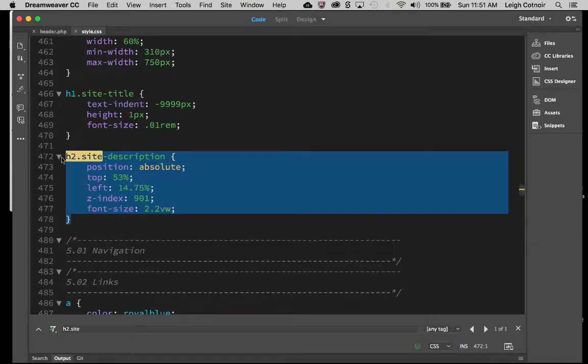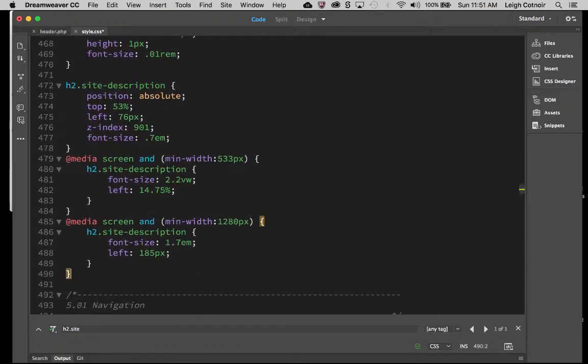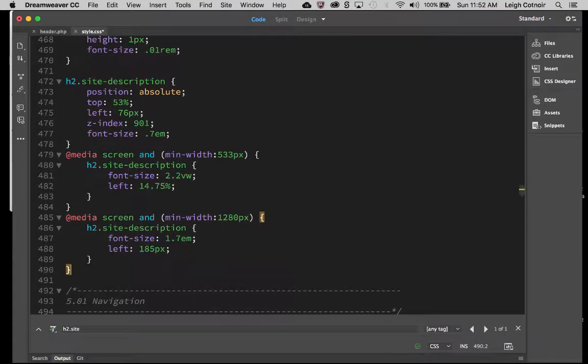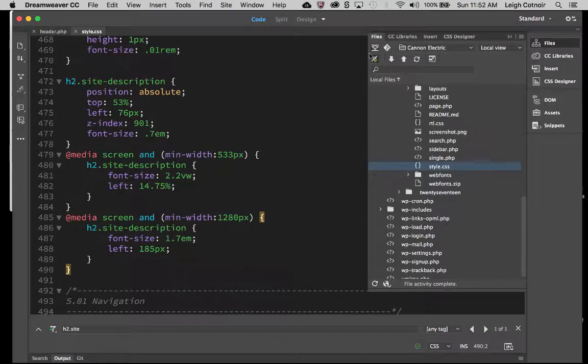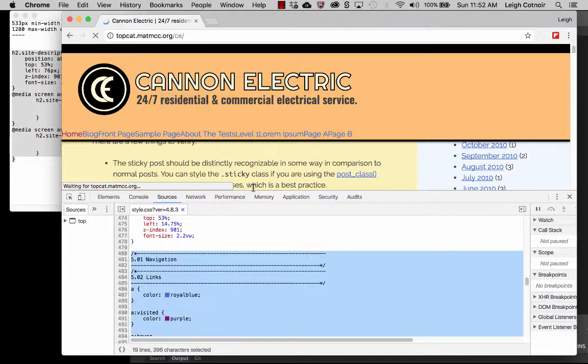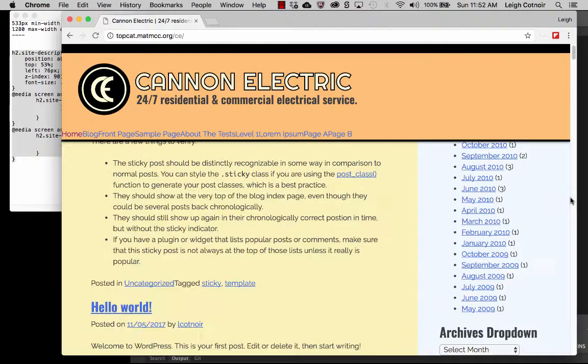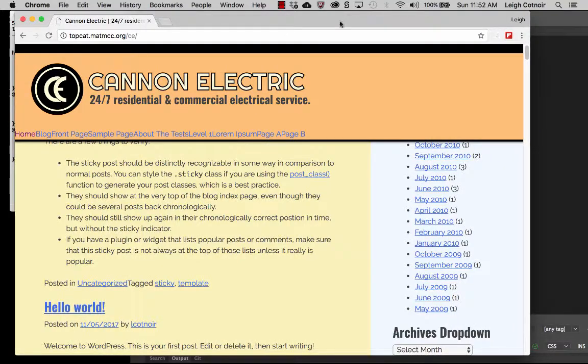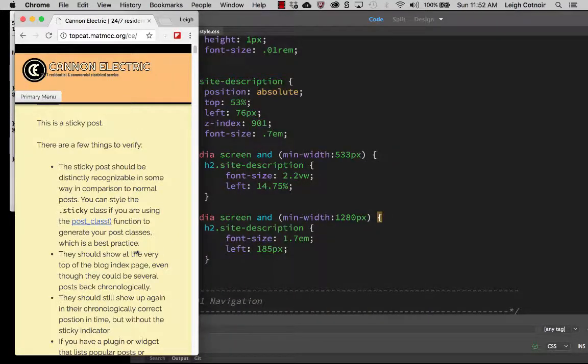So I'm going to replace this with the stuff that we just did, with that media query stuff, and I'm going to save this and put it up on the server. And if you're not already connected, it will connect for you, or you can just click right here in your files to connect. And let's go back up here. Let's hit refresh and see what we've got and see if we're still good. Let's do a hard refresh. Let's try that again. There we go.